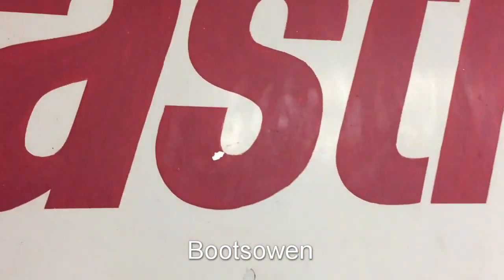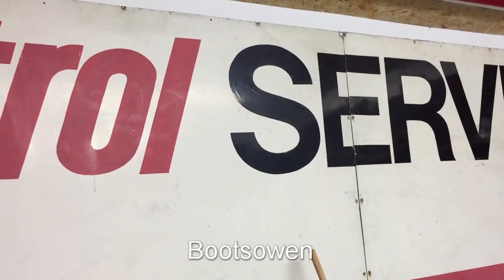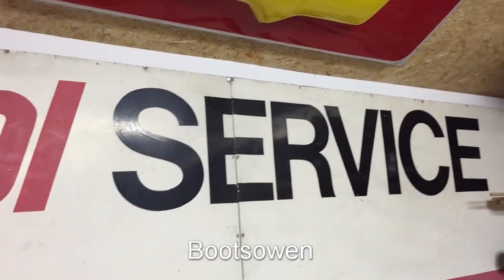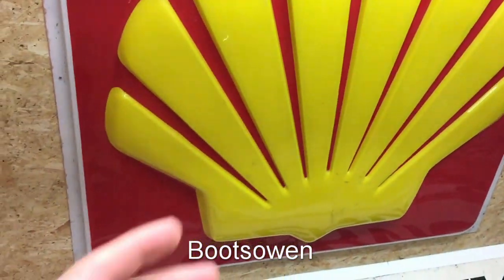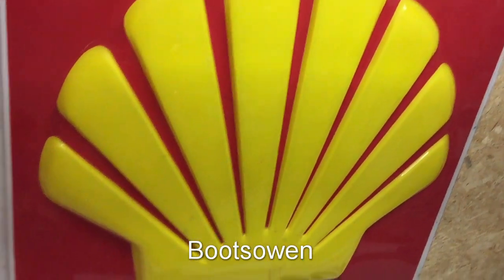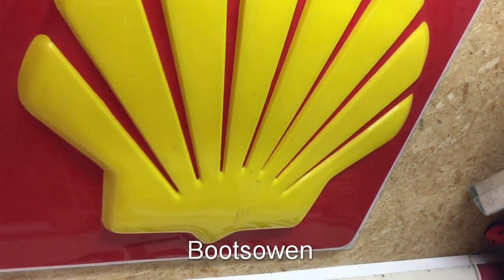The Castrol one is on aluminium but it appears to be hand-painted - you can see the brushstrokes on it. The red's faded, the green's faded somewhat, but 'Service' is done in a black gloss paint - you can see the sweeping of the paint lines. The big Shell sign has the corner nibbled off. It's the old style shell - I got it when they were changing the logo on the garage, possibly 20 years ago.